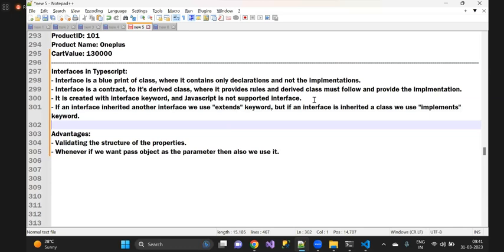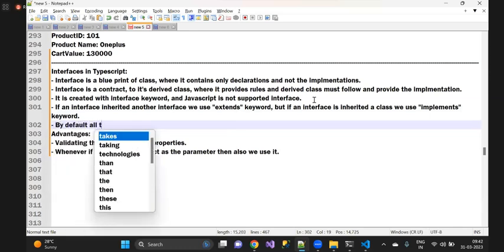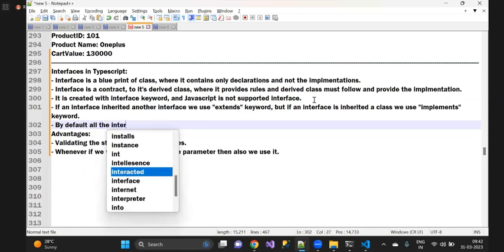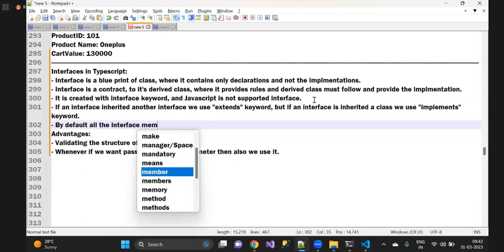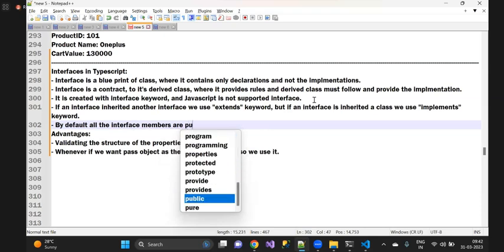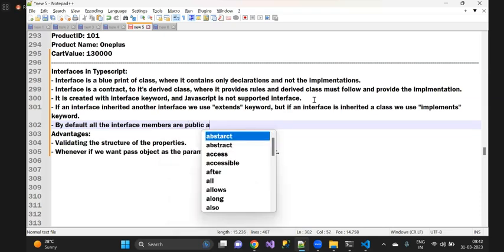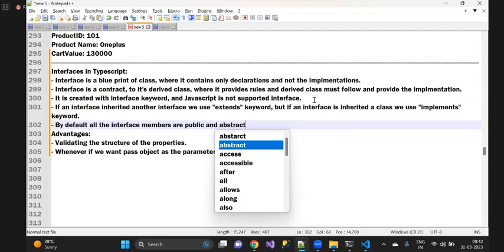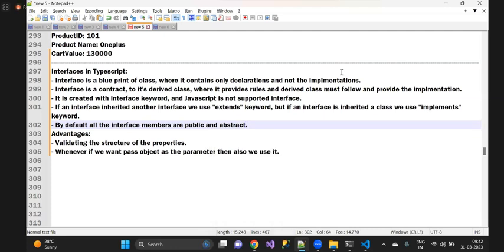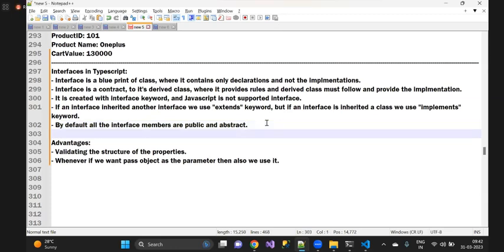And another point: by default, all the interface members are public and abstract. That means you need not specify anything explicitly. By default, those are public only and those are abstract.